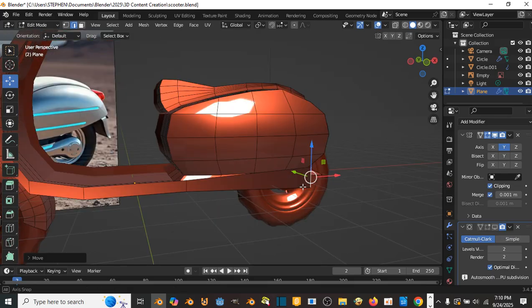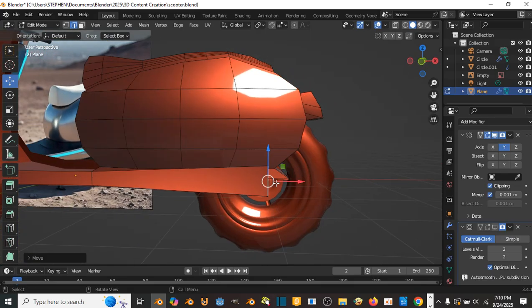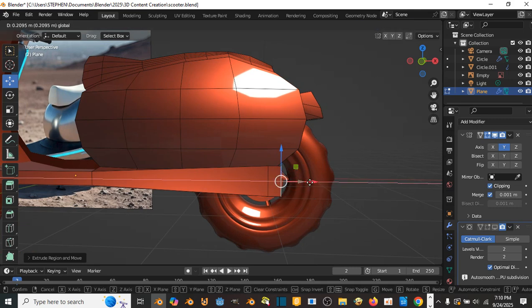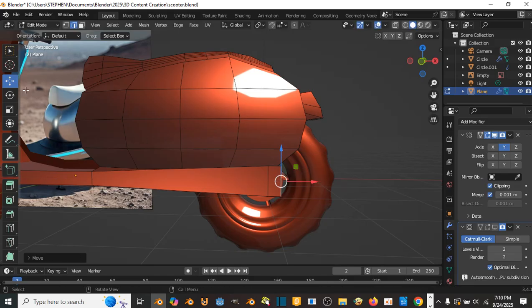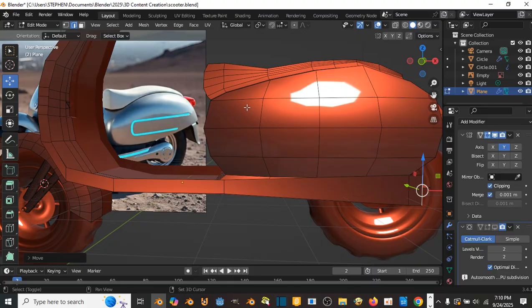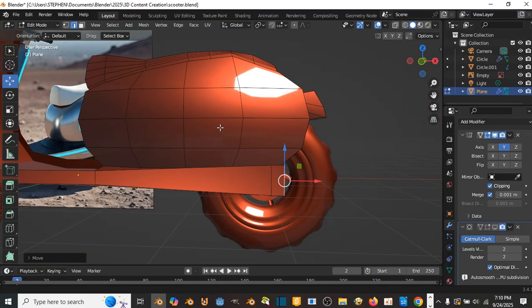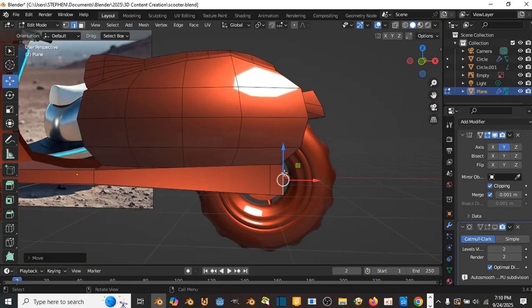If you want to create something rounded, there are several ways. Let's use this technique. We'll press E, click to drag, so we can start. That might not give us exactly a rounded part, but it's going to try to give us something good.